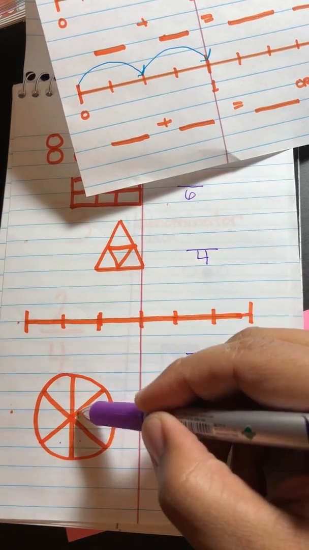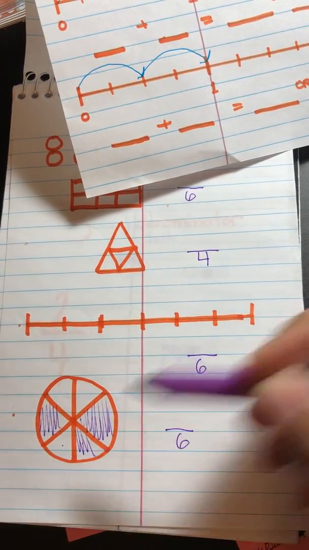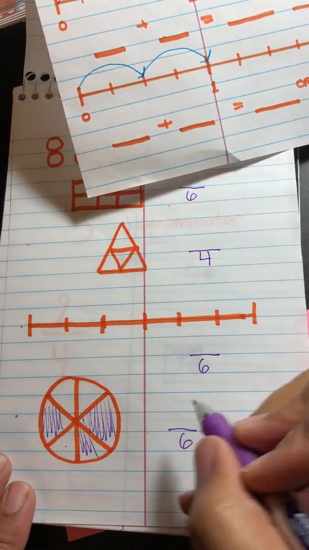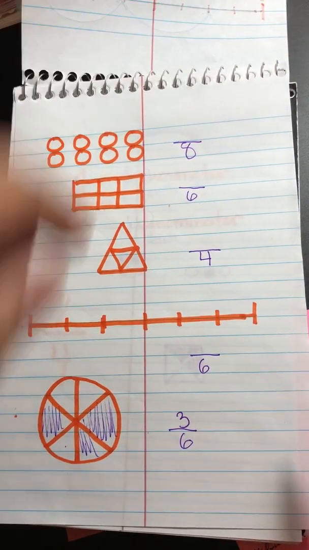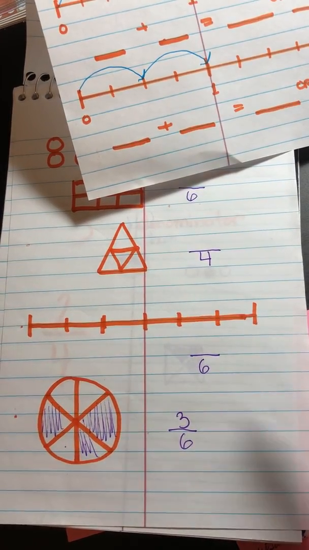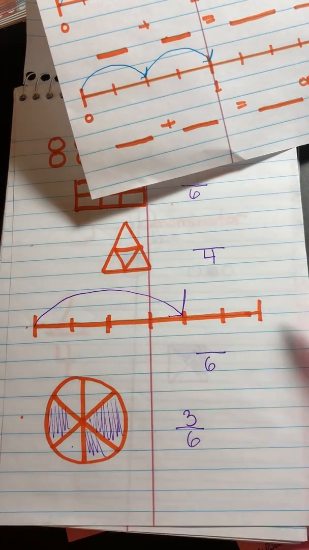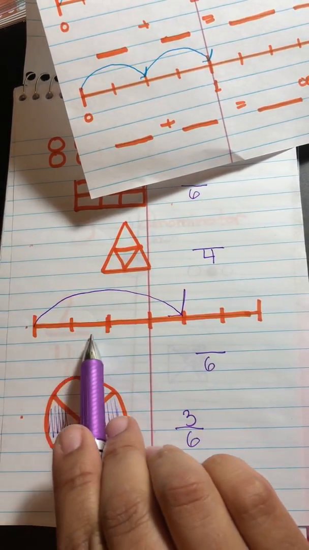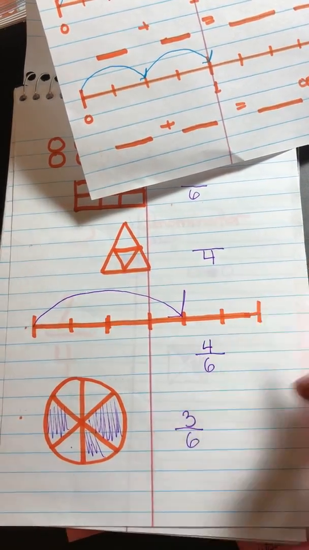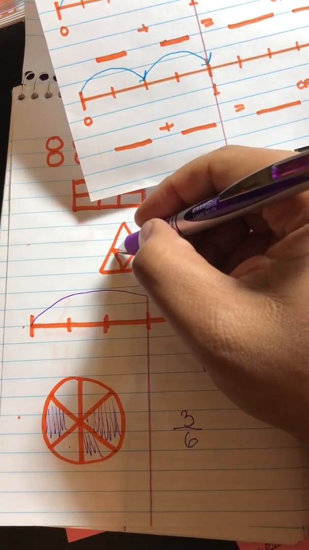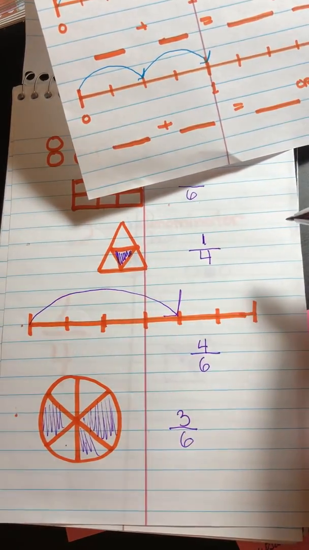So if I start to shade, I'll shade in 1 piece, I'll shade in 2 pieces, I'll shade in 3 pieces, so I'm talking about 3/6. If I come up to a number line, shading in parts of a number line is a little bit different because here we take jumps. So I think I'm going to jump from the beginning to here. There's 1, 2, 3, 4 spaces in that jump, so I'm talking about 4/6 of that line. I think here I'm only going to color in the center one, which means I'm talking about 1/4.